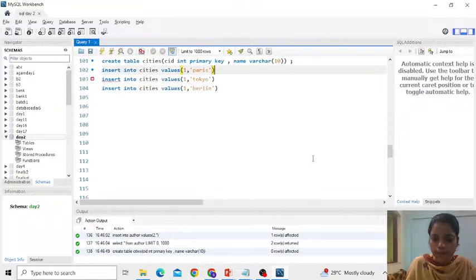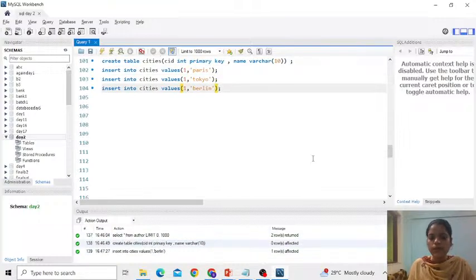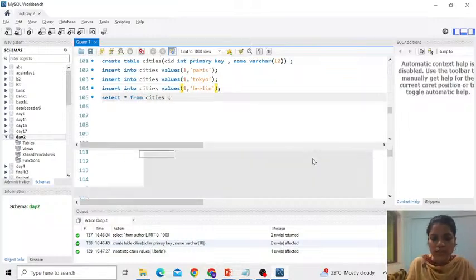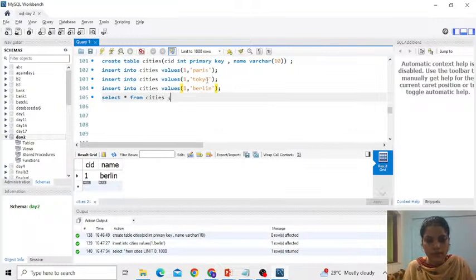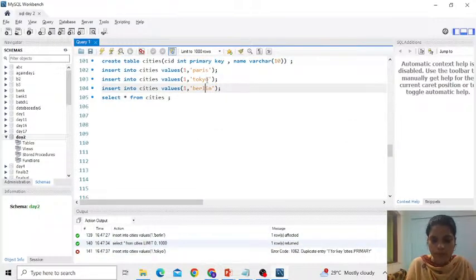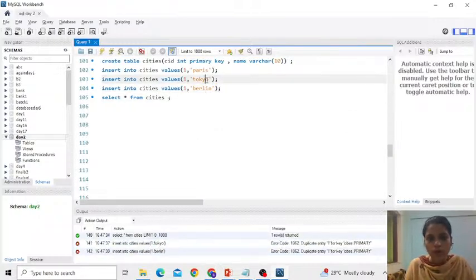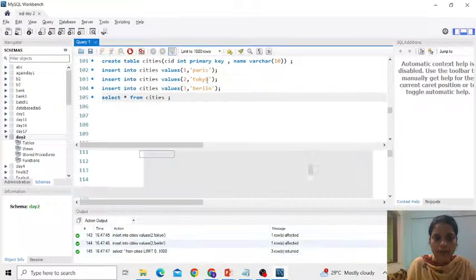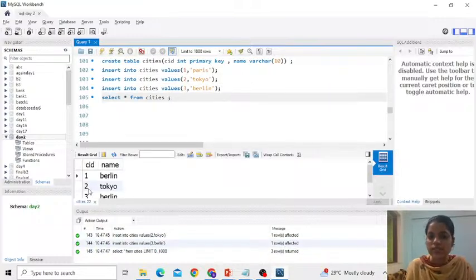Is that clear? Now if you check the city table, primary key is repeating, it's giving me an error. So there are total 3 cities.